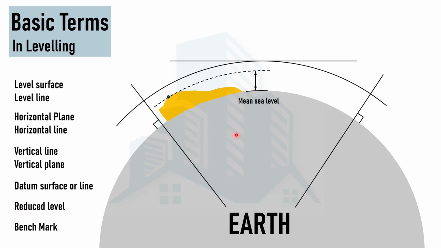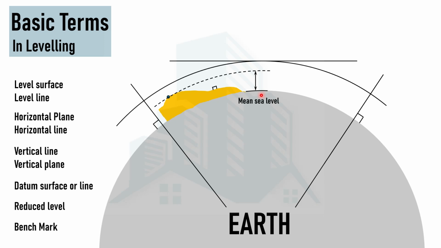The last one is benchmark. Now, while we are doing leveling, we will not always start our leveling process from mean sea level, obviously because the mean sea level could be very far from our site. Also, that's not practical. So benchmarks are places which are already marked at different parts of the country where the reduced level is known.